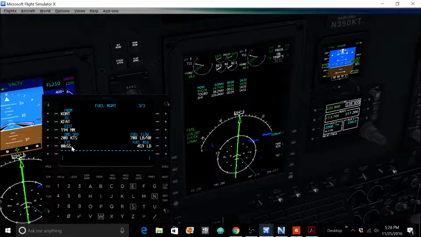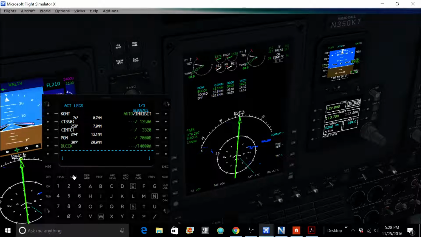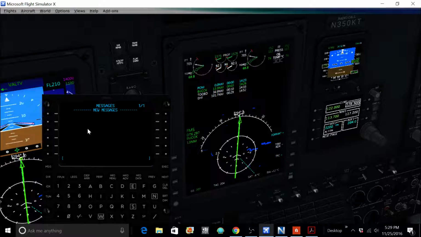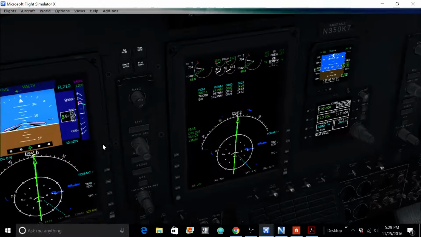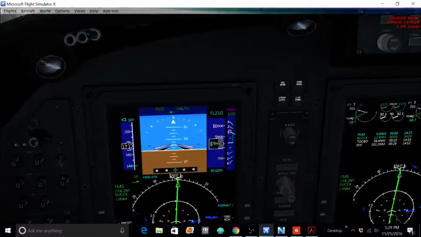Now you see this time went from almost 2 hours to 55 minutes, which is going to go down a little bit too once we get into our cruise altitude of 21,000 feet. And you know what? I think you guys have seen it all in terms of what we need to do with this. There's no messages. Like I said, it's pretty basic, but it's advanced enough where you can have a really good flight. You've seen how to manipulate the altitudes.